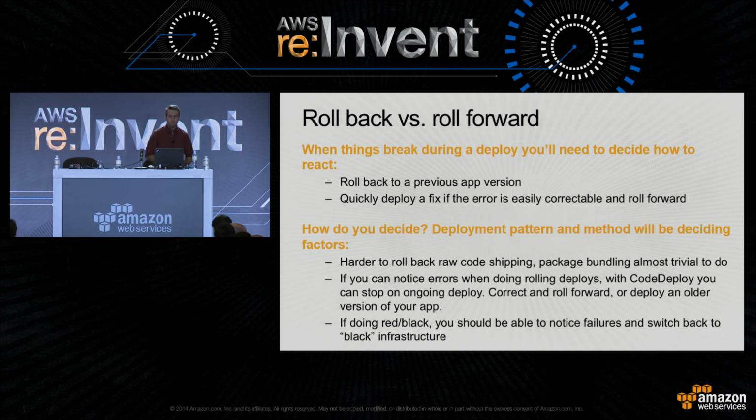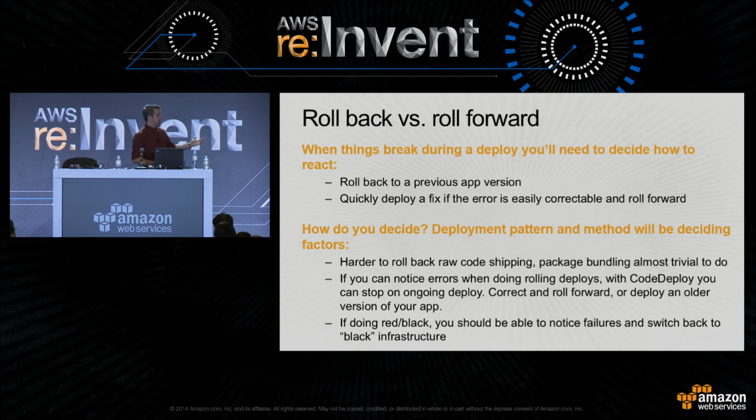CodeDeploy, which we just announced this week, has the ability to detect that your instances are failing and pause or stop a deployment if too many of them have failed as part of a rolling deploy. So that's pretty cool. You can also see visually if your instances are failing and pause or stop the deployment while it's happening. And if those instances have failed out, they'd fail out of your ELB, and then you'd only be getting traffic to those healthy instances. So that's a good thing.